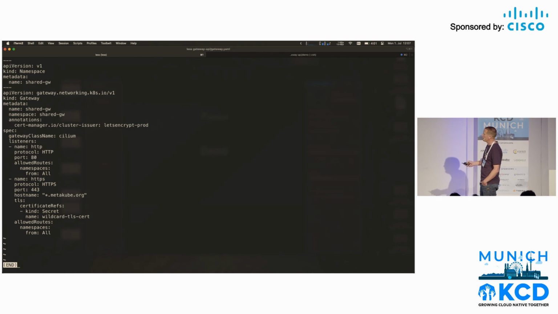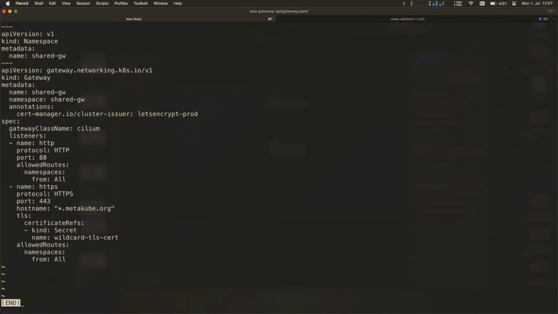This will then use this Let's Encrypt issuer to grab a certificate. And I'm making it super easy here, I'm just using a wildcard certificate, then I only need one certificate for everything. And then you have the certificate reference underneath. Even if you're just using TLS traffic, so HTTPS, you probably still want an HTTP listener, so you can do the redirects if you want to do redirects.